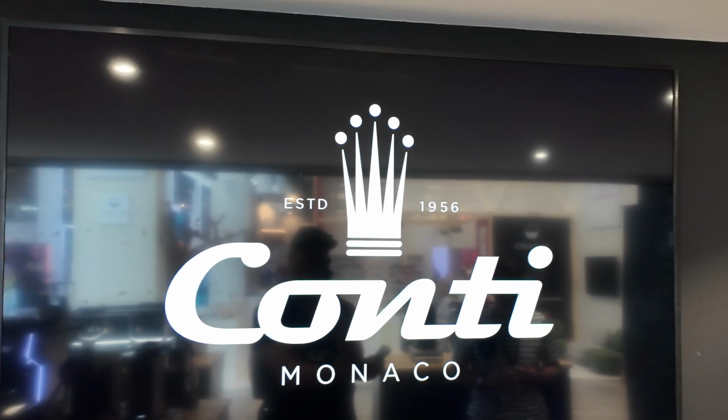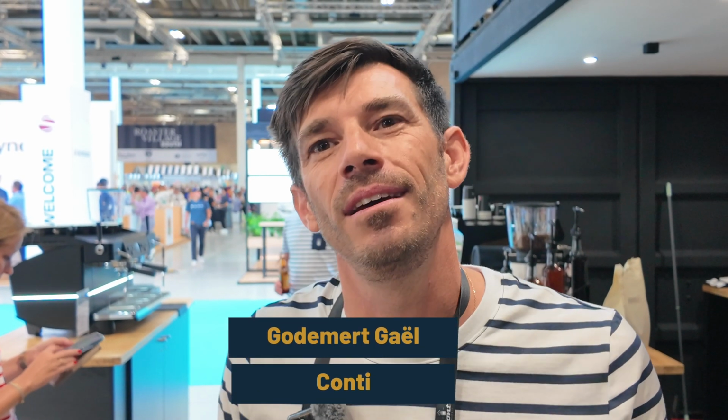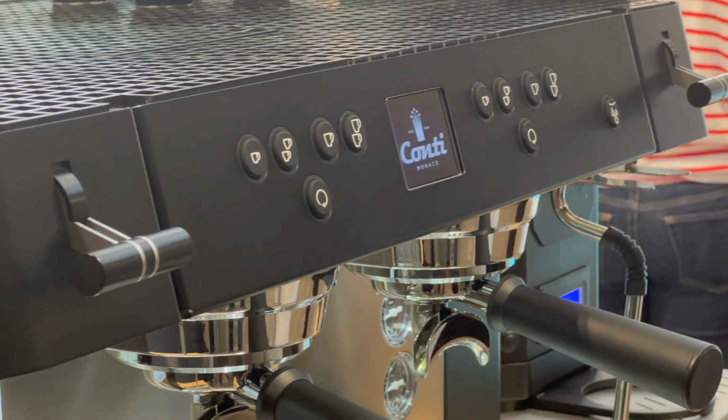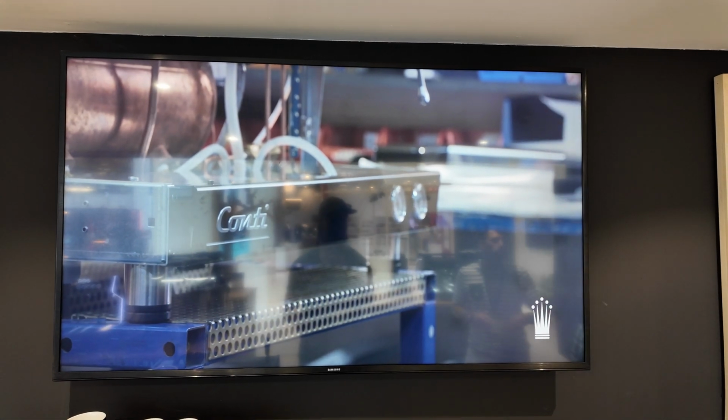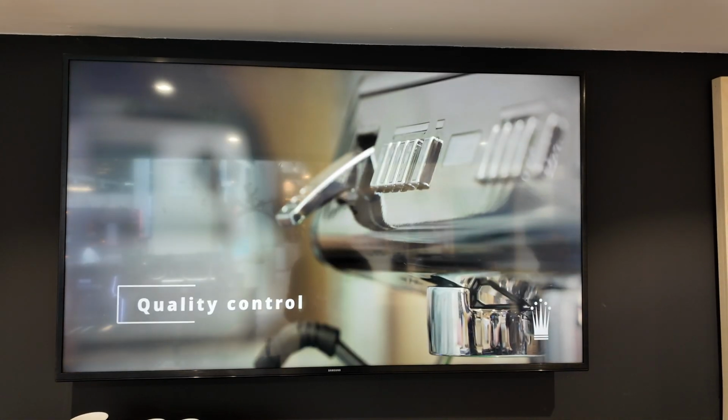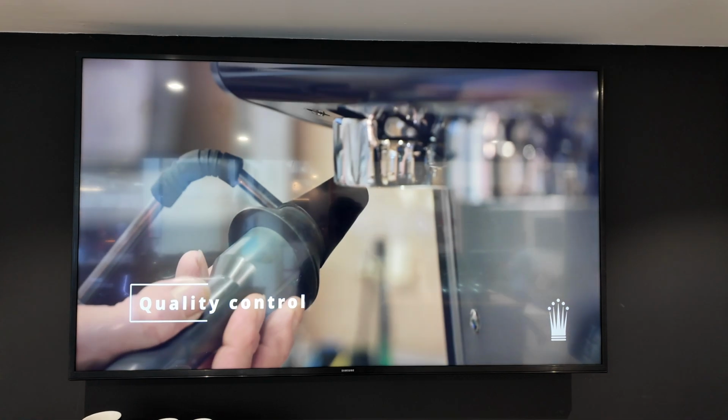Conti is a brand that was established in 1951 in Paris in the street called Conti. And in 1956 we moved to Monaco to create the company producing the Conti coffee machine. And why Monaco in 56? It's because the prince at that time offered a good opportunity for a factory to establish a business in the principality of Monaco.